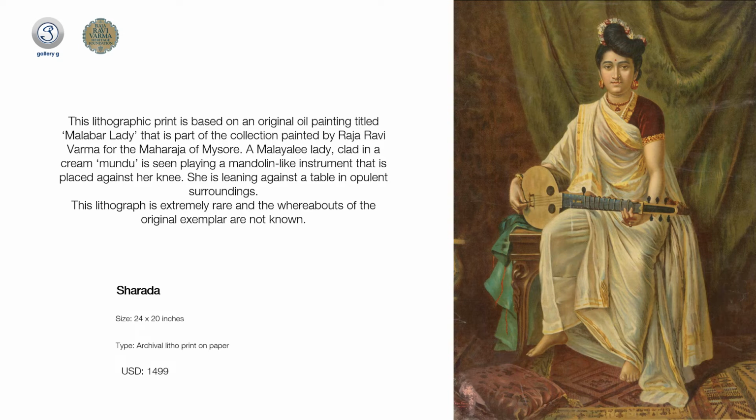Coming to another unusual representation, if we may call it so, is this image of Sharda. So Sharda, if one must know, is another name of goddess Saraswati, who's also regarded as the goddess of music. So if one remembers Saraswati's images, she's dressed in white, she's seated on a lotus, in Padmasan pose, and she holds a veena across her body.